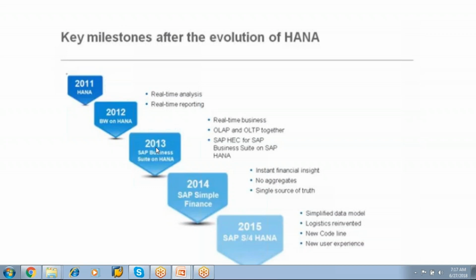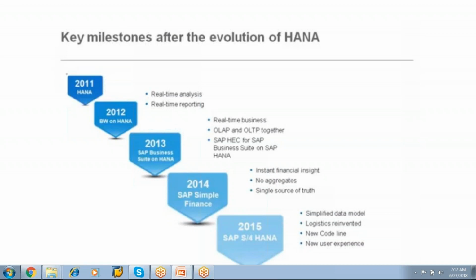With the introduction of HANA, the database can perform both as OLTP and OLAP. As it performs both as OLTP and OLAP, we can have one database. With one database, both your ERP application as well as BW application connect to the same database. We don't need two different databases in HANA.